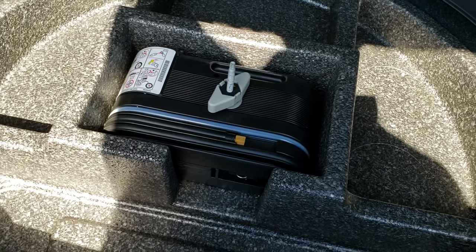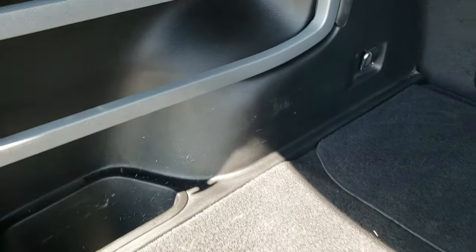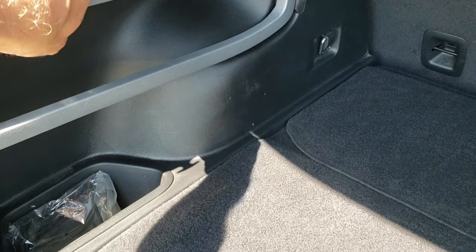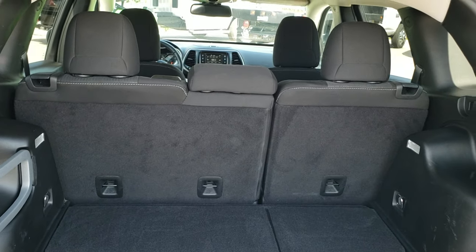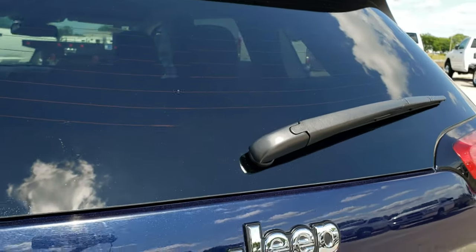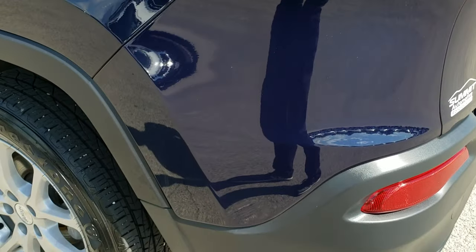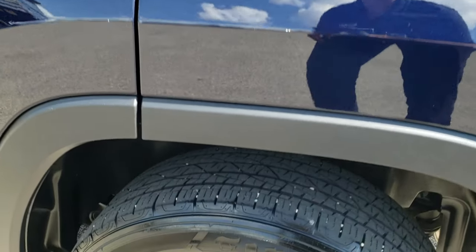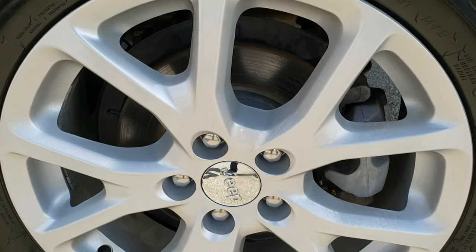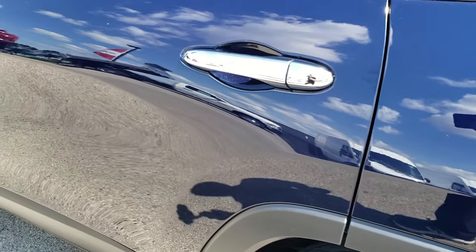The back storage area is going to be really nice and clean. This one's going to have the tire inflator kit, because it is a two-wheel drive, and you get the little holder here, comes with the bag and the hooks that go on there. Those seats do fold down flat for extra storage. Gate shuts nice and solidly, and as you go down this side of the vehicle, just as clean as the passenger side — no dents or dings on the rear quarter.